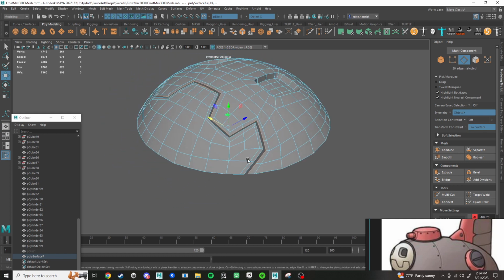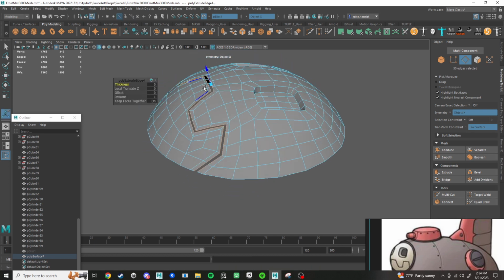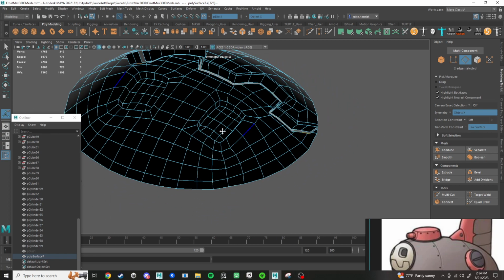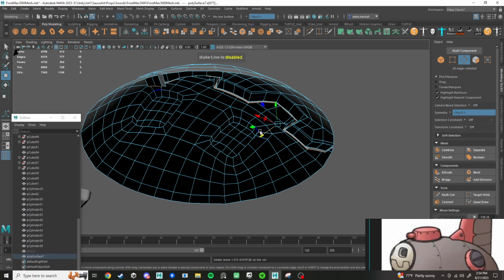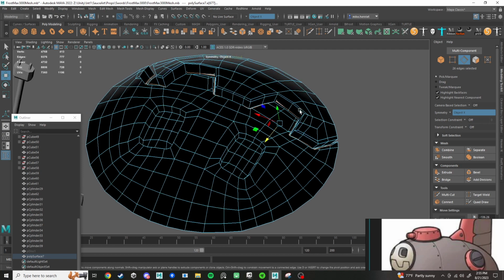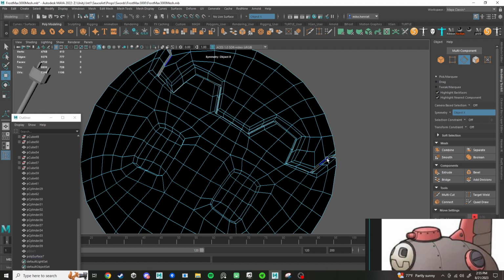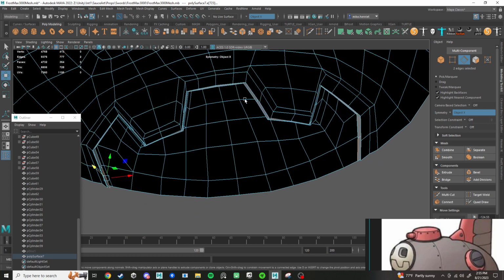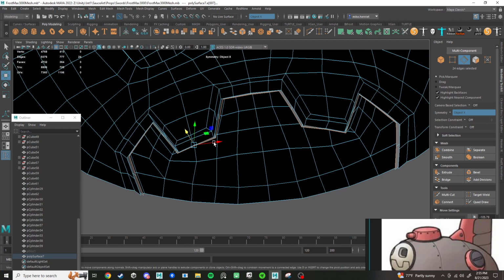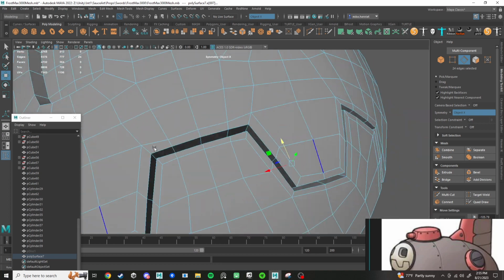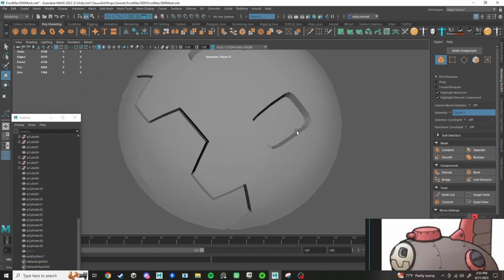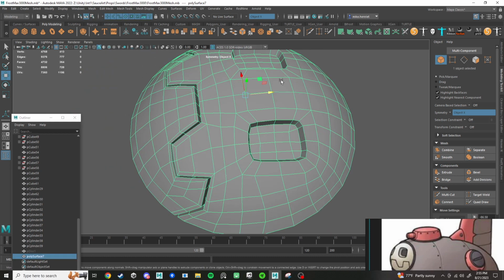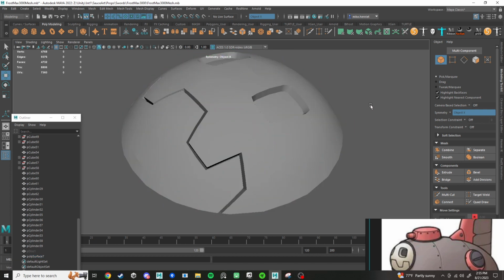But I would select that mouth and extrude that inward as well. And I might even just select the bottom one. Kind of like, ooh, let's turn off that. There we go. And then select this one and do a similar thing. I'm just kind of overlapping these so we get a nice pinch in there between those two mouthpieces, right? And then yeah, so that's how I would solve it for a low poly thing.